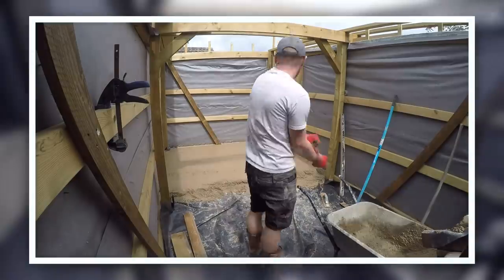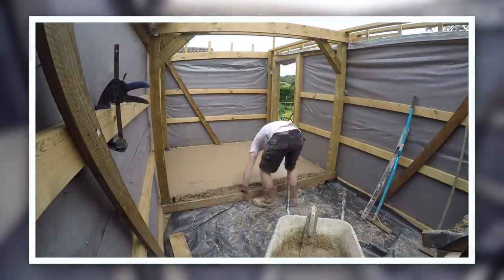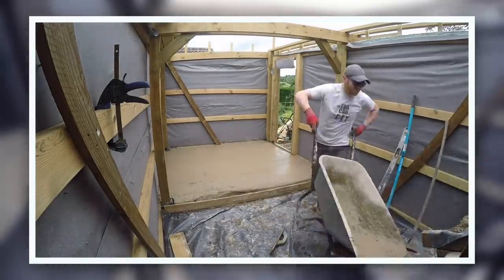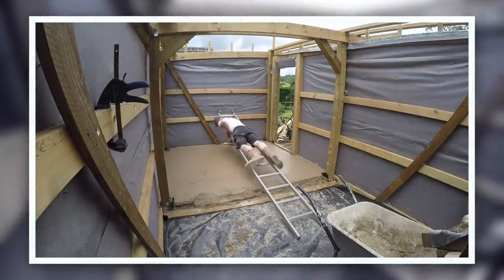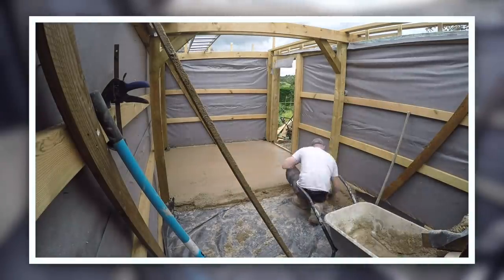Material costs I'll cover at the end of the series, but I think it was between £120 and £150 to do the whole slab, so it's not a huge expense, and it's worth thinking about right at the beginning, or even earlier than that, so you can just build your shed off it rather than doing an infill like this. But either way, job done.